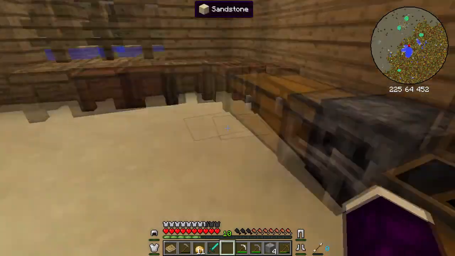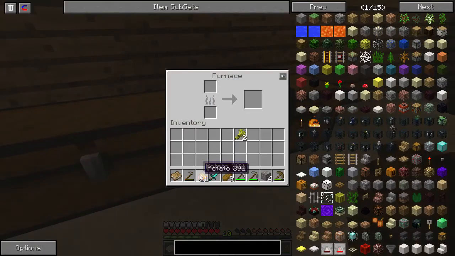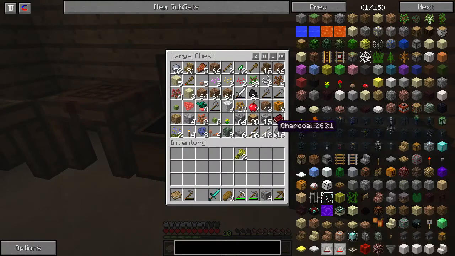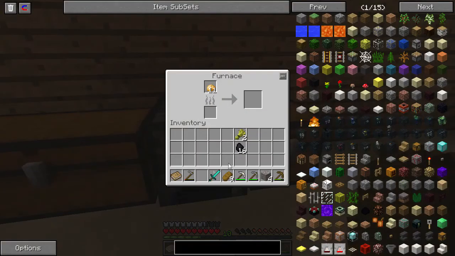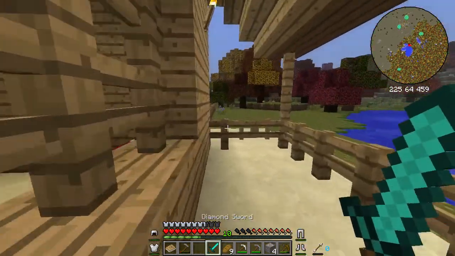And we're gonna need to make food because it would be unfortunate to starve to death. And we'll put potatoes on to bake. Do I have any coal? I do. And when we get back, we will have baked potato. And it's getting dark. Oh well.